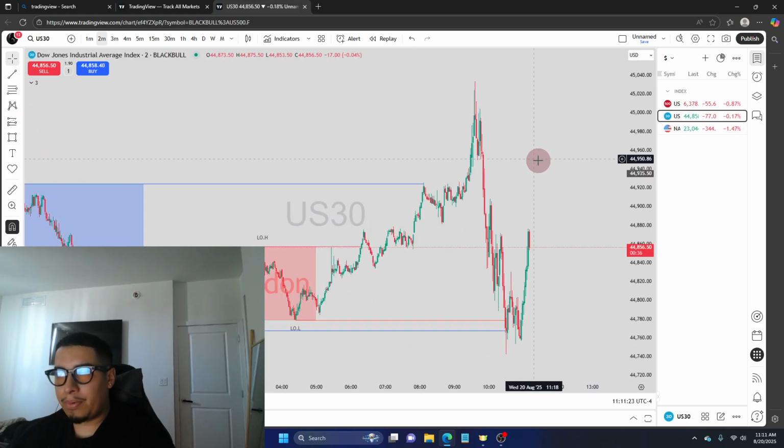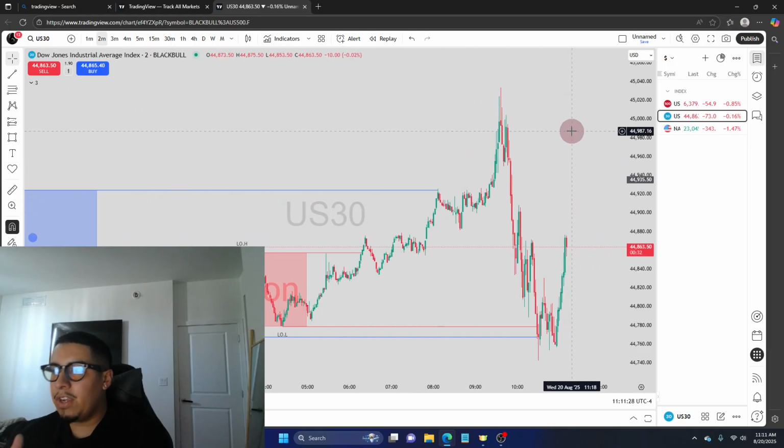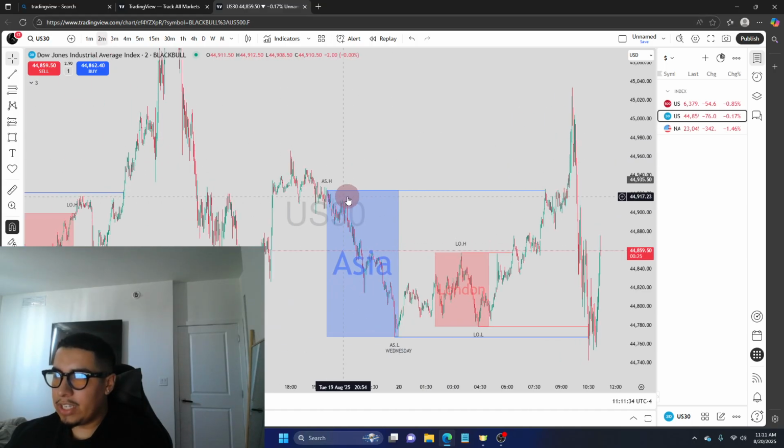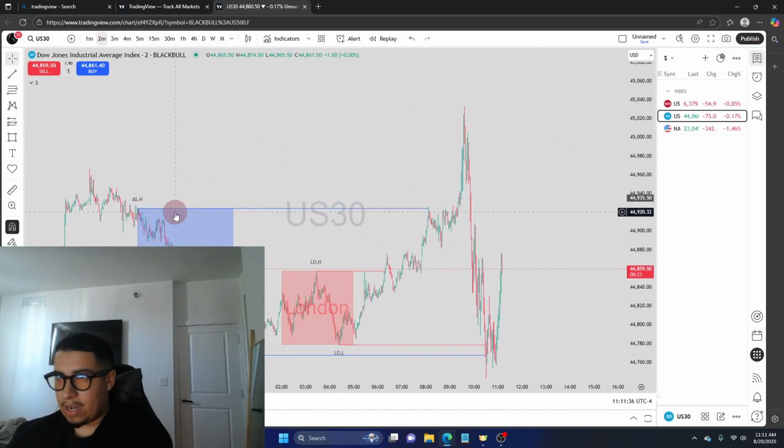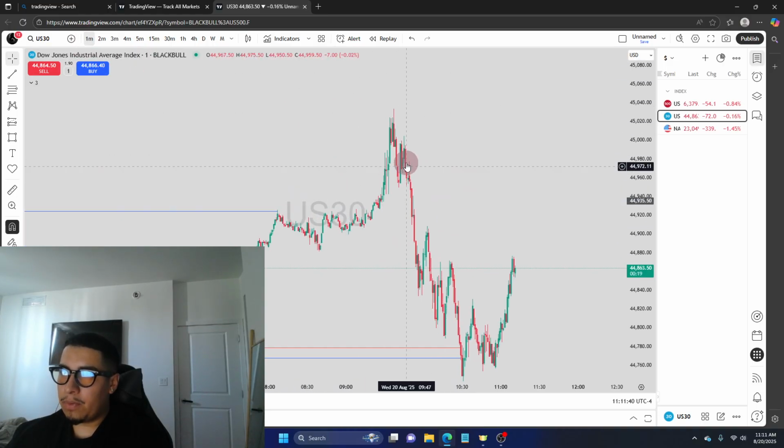US 30 was probably the easier trade to take, right? Because you want to be looking for something that's very obvious to spot where you can capitalize on the market. So where would that be? That would be around these levels, right? Asian highs, London highs. You can see how we had a big sweep of liquidity above. From that sweep, then we had a displacement to the downside right here, right? We broke structure, so we broke the swing high.